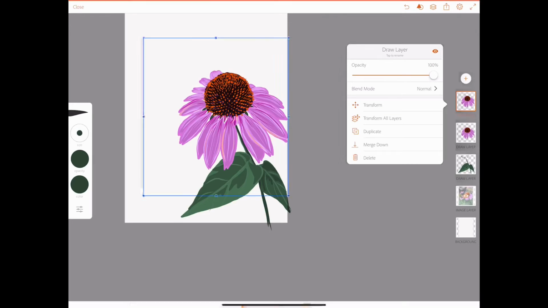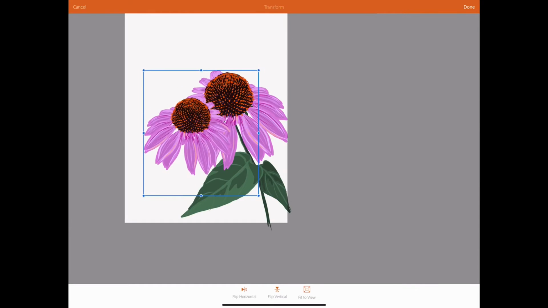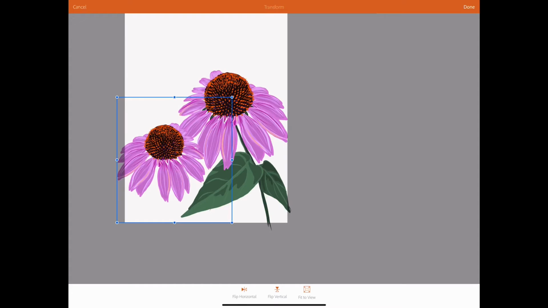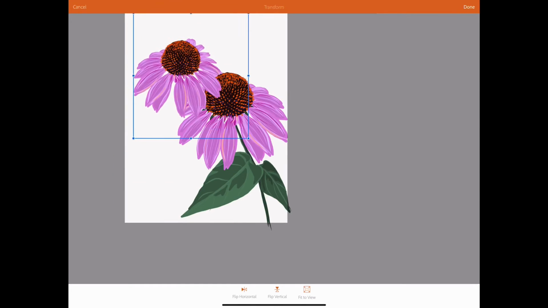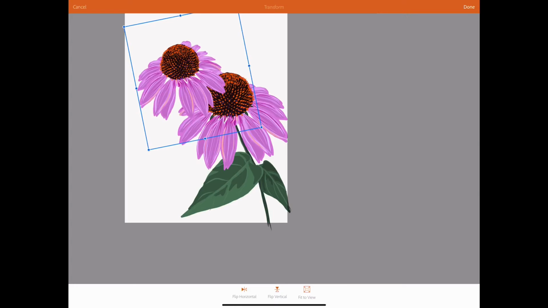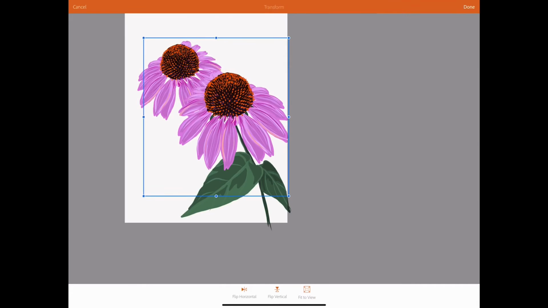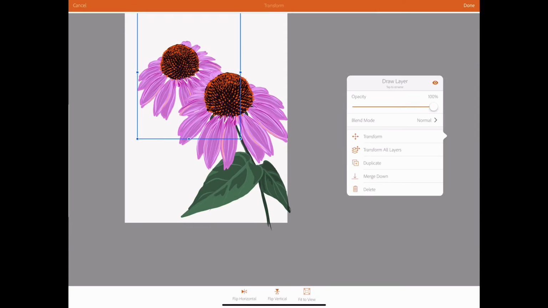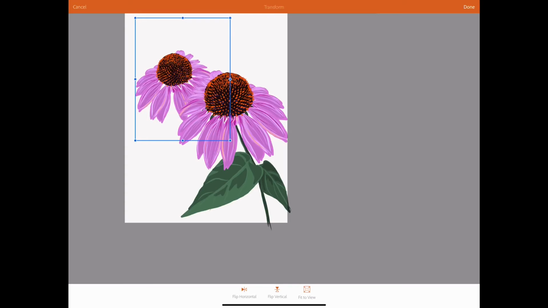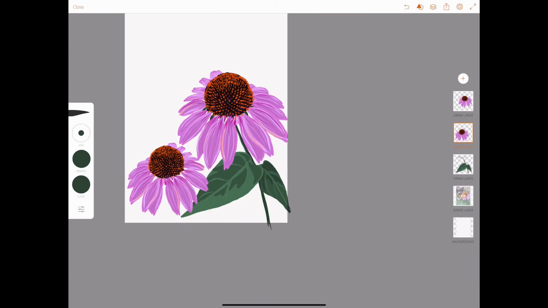So you can duplicate a layer and then move it. If you ever want to do a grouping and have something similar, that's what I would recommend starting with. Then you can rotate it and you can flip it horizontally so it's not exactly the same. That might look weird if you had it too similar, but you can transform what you have instead of starting from scratch.